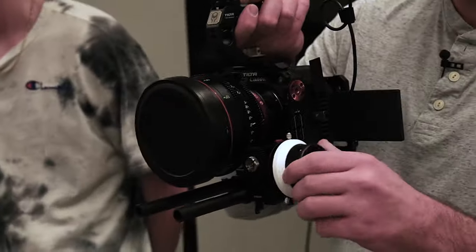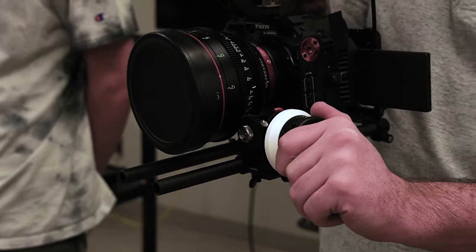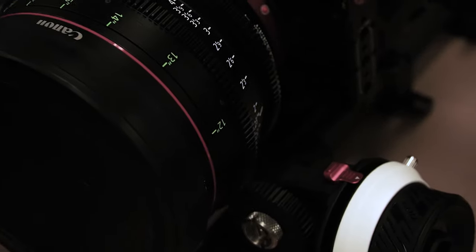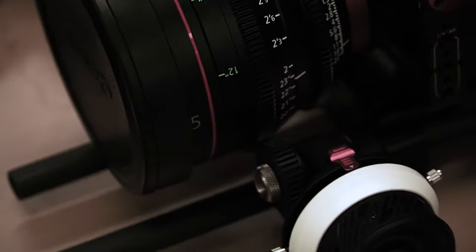We're not shooting huge productions, so this is all you want. It'll always be smoother, and it'll always give you more control. But if you're on an actual film set, 90% chance, if the budget's there, they're going to have a FIZ.